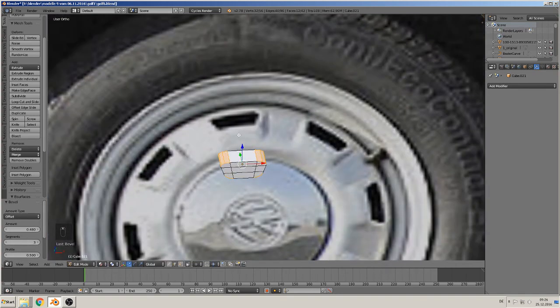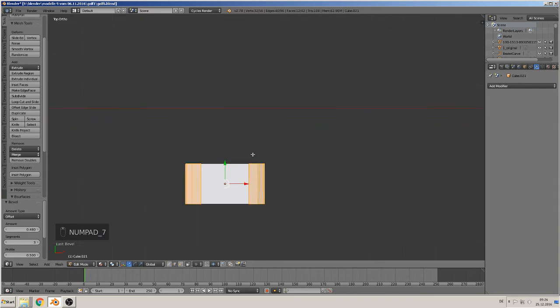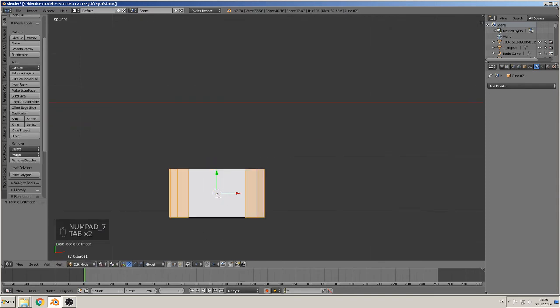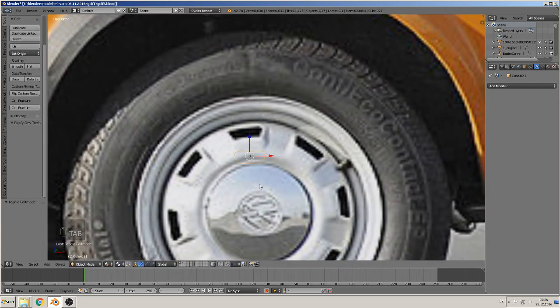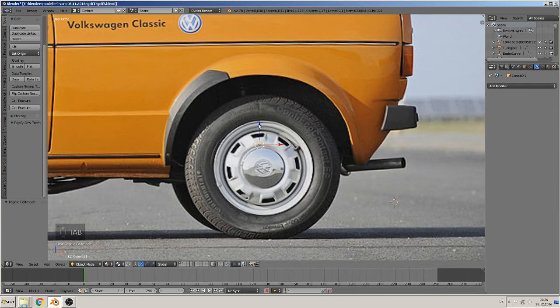Now we have this object, top view. Then we go here and delete the backline. Okay, go front view, delete these 4 points here. Don't need them. Now we can cut in like we've done 1,000 times before.